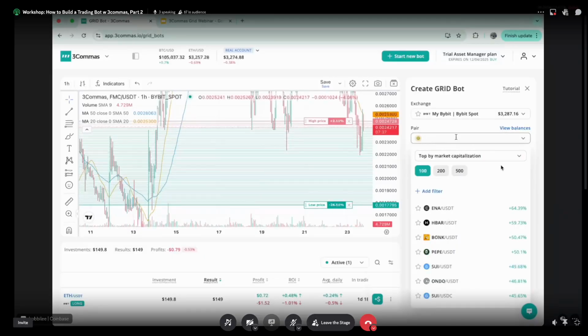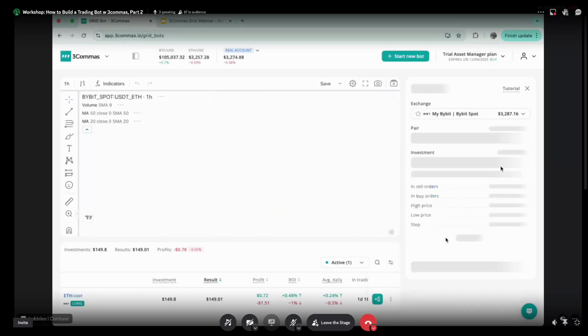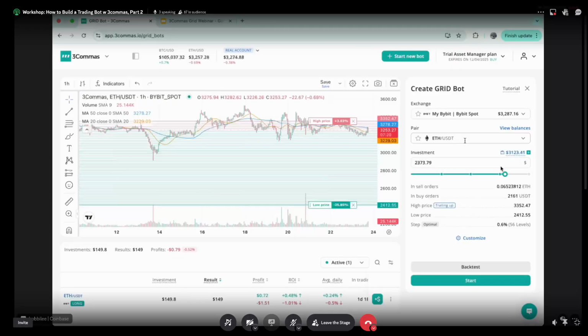I would use the same coin I always use. I will just create the same thing that I did before, but we'll go through how to do it. So you see when you select a pair, it shows you the amount that you want to use. This is the investment, based on your account balance, obviously, and the strategy which we chose, rising. I don't need this amount of money.